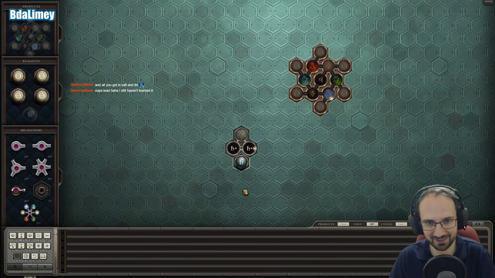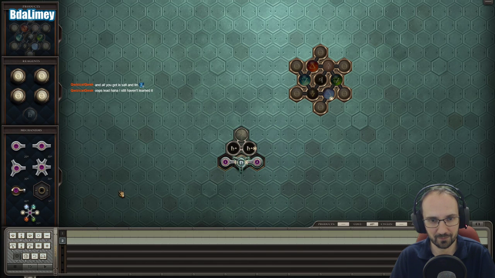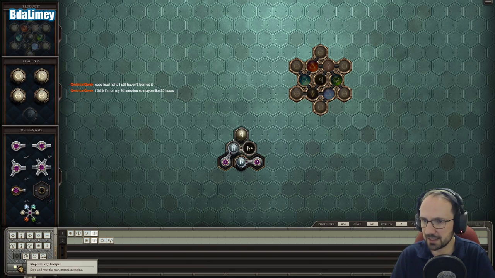That's straightforward. No worries. How long have you been playing this game for? Let's do the easy bit. Grab, rotate, reset. Grab, rotate, reset. Dum ba dum ba dum ba dum. Okay. You're on your 9th session, so maybe 25 hours. Okay, so I guess similar to me then?